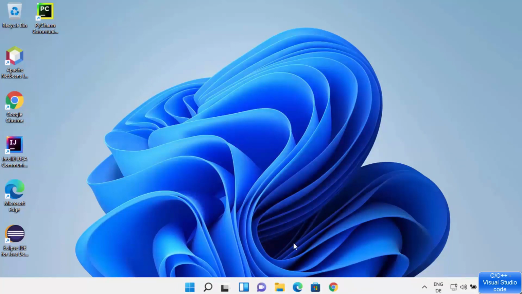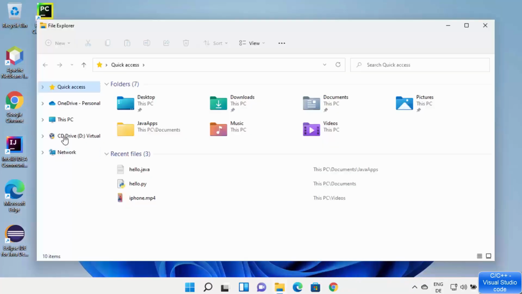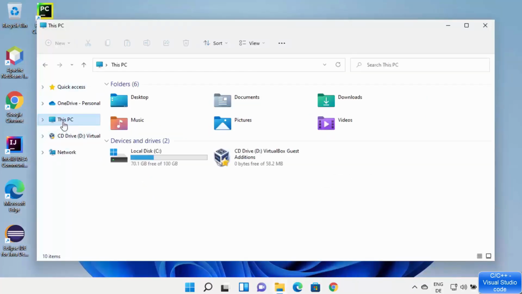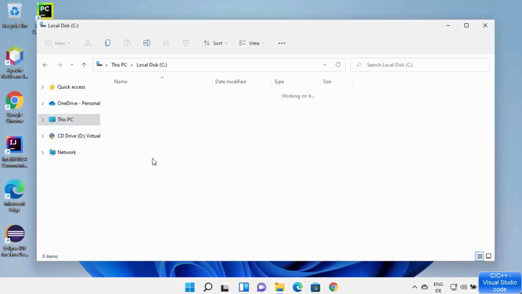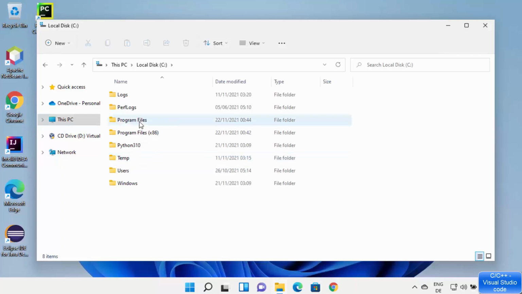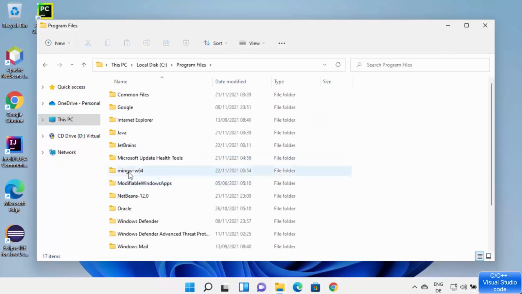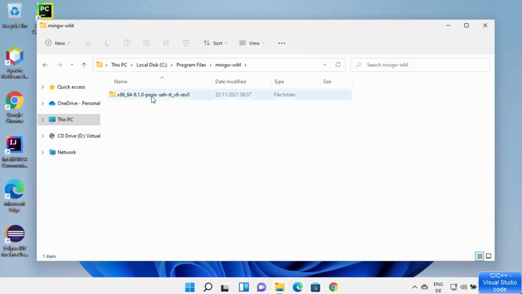So now once Mingw is installed, first of all, we need to know the location where Mingw is installed. So at the time of installation, you might have noted the location. So let me show you the default location where Mingw will be installed. So you need to go inside the C directory and then go inside program files, and then you will be able to see this Mingw-w64 folder here, and then this folder will be there.